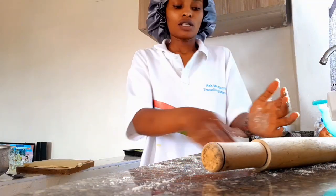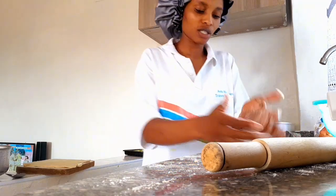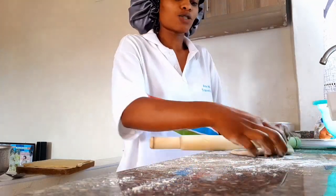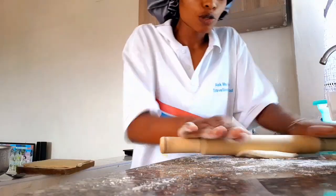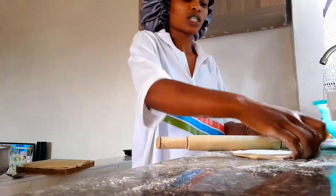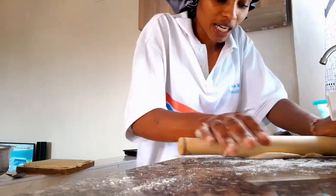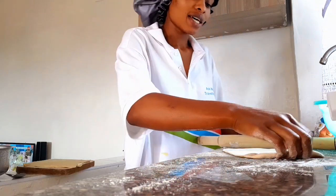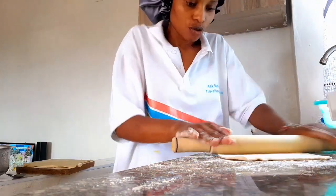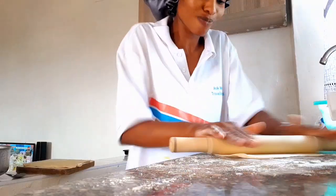Actually, you shouldn't spread as much as the way I'm spreading these ones. I want mine to come out well. But if I spread that much, I'd lose shape. Actually, with this size it's still better. But me, I choose not to do that. I choose to do my own way, because it's me. So let's proceed, let's see what I will get.